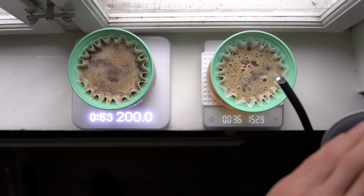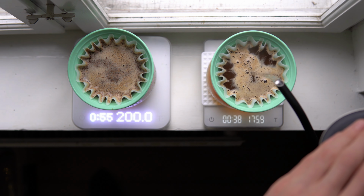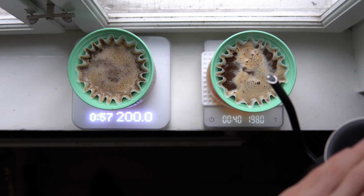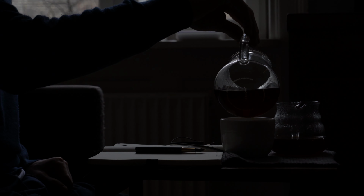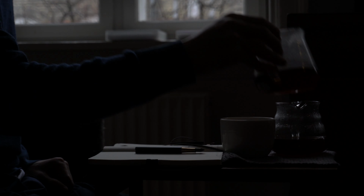Then just sit down with your 2 cups, compare, contrast, and find the cup you like the most. You can taste for aspects such as complexity, sweetness, mouthfeel, and aftertaste. And make sure you keep tasting when the coffee has reached room temperature, as some coffees can really change at cooler temps.